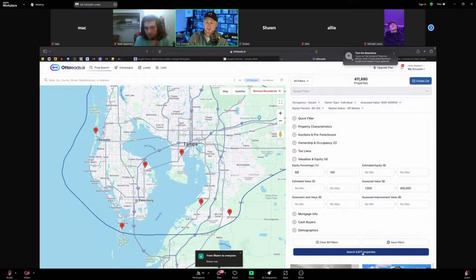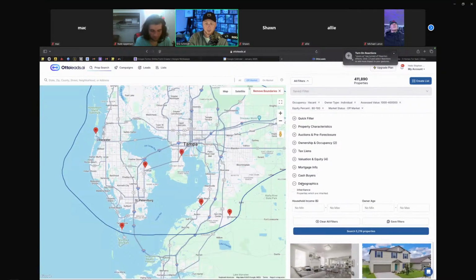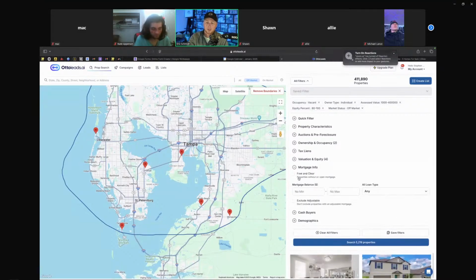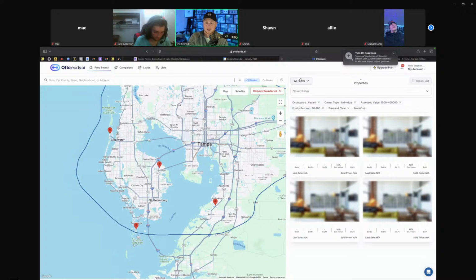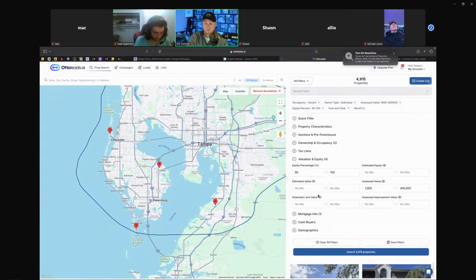Go to 80% equity. Takes it down to 52. And then you could go all the way. A lot of this wide data is going to be budget based. So I could go in here and do free and clear. So it's individually owned, it's off market, it's vacant, and it's free and clear. And so boom, that drops it to 49. I like that. That's not a bad list. They've got full equity, individually owned, and the house is vacant.